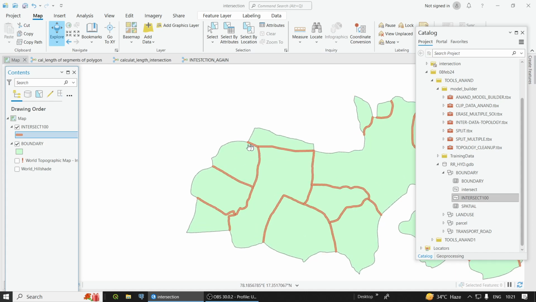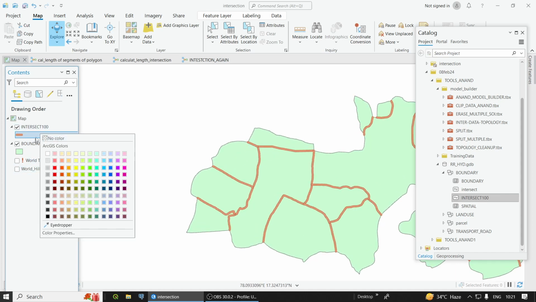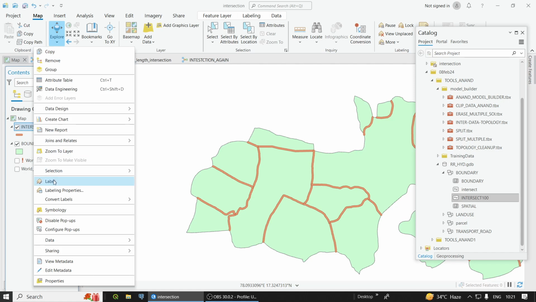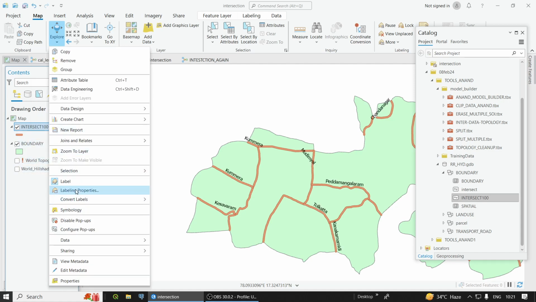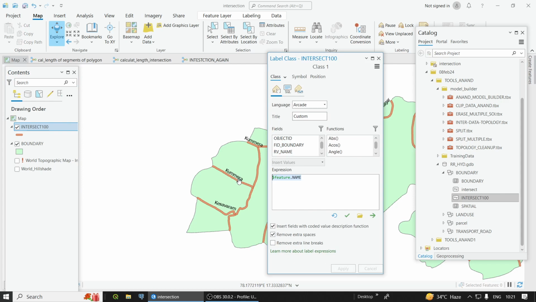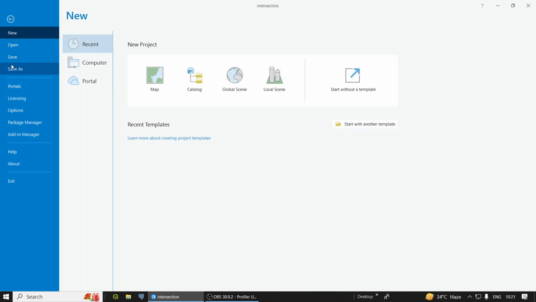Now if I want to display the length, I have to label it. Label properties, to delete this, and just scroll to shape length, double click, apply. Now save the project.